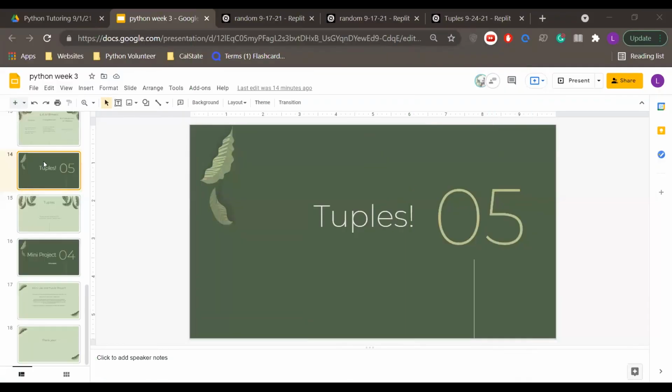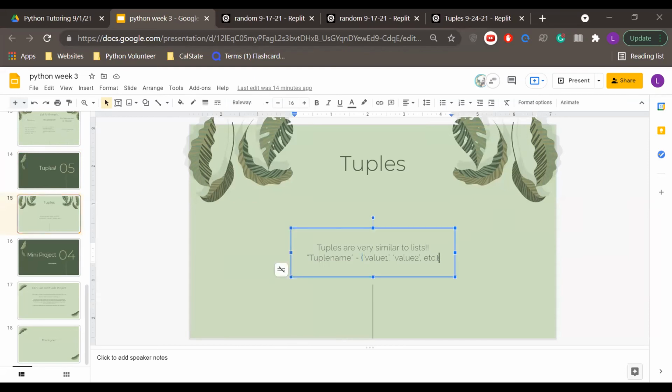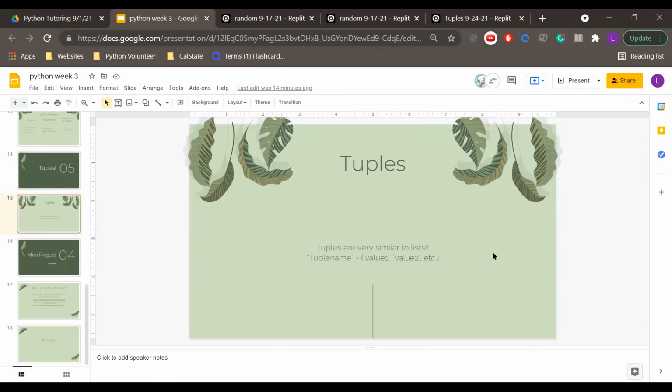So tuples don't really have a lot to them. They're very similar to lists. The only difference is that they have parentheses, as you see here. You make it with the parentheses and there are values inside. There could be infinite values. And the difference from lists is that you can't change it. You know how Kate told you all about the ways you can manipulate it: add values to the end, delete values, change the values. Tuples can't do that.